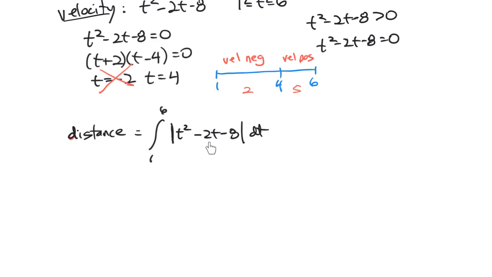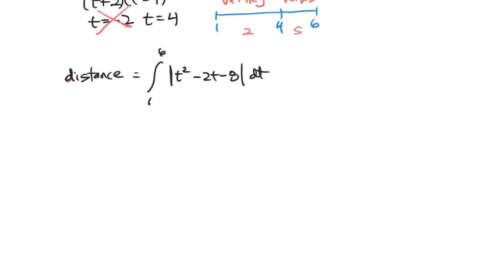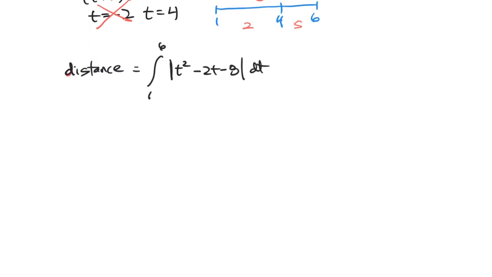So we know that this thing is going to be negative from 1 to 4. So what we're going to do is we're going to treat it just like when we had the absolute value of x, right? So, okay, I'm going to write something underneath here, then I'll erase it. But I guess the advantage of this is you can always look back. So let me do something here to show, like when we had absolute value of x, this is what we did. We said, oh, it's x if that input is positive, and it's negative x if that input x is negative. Let's do the same thing here.